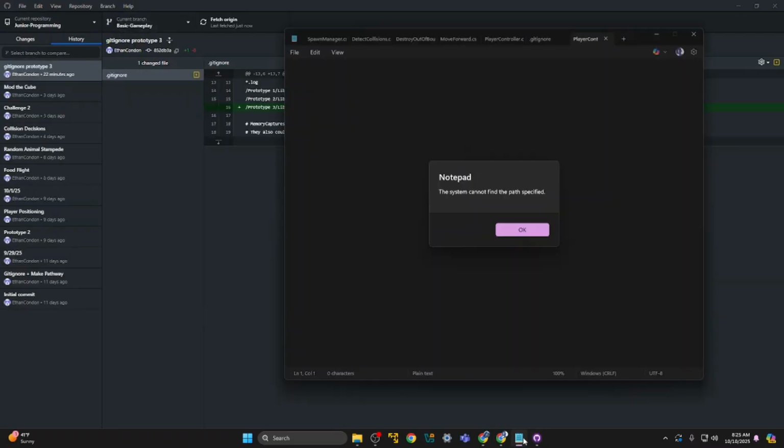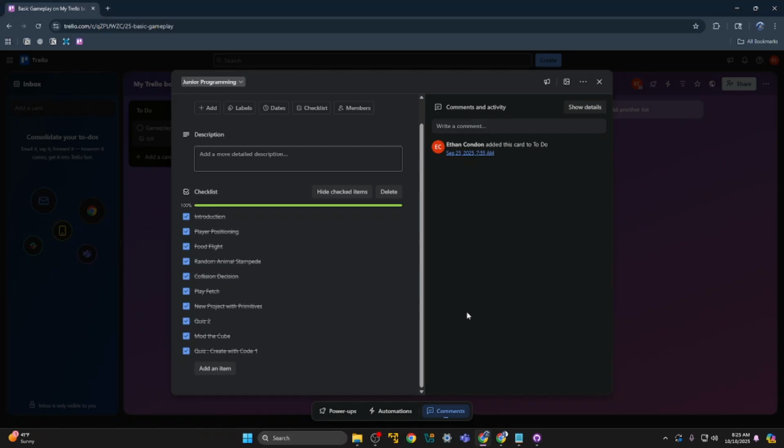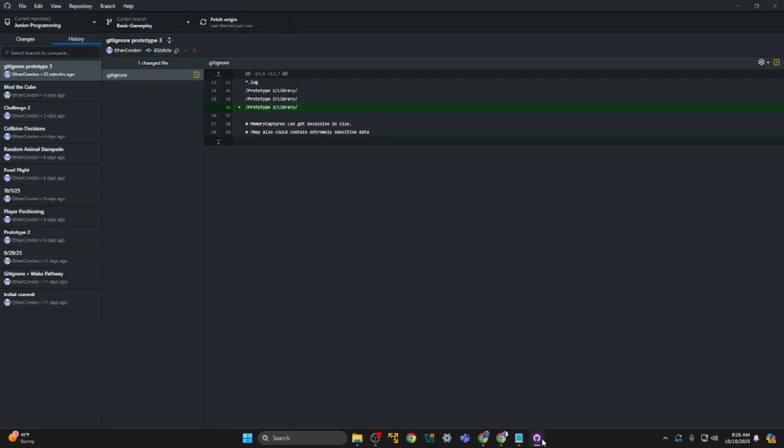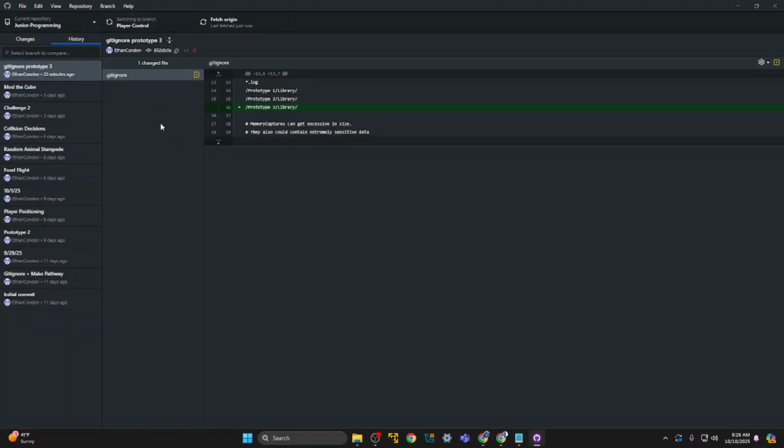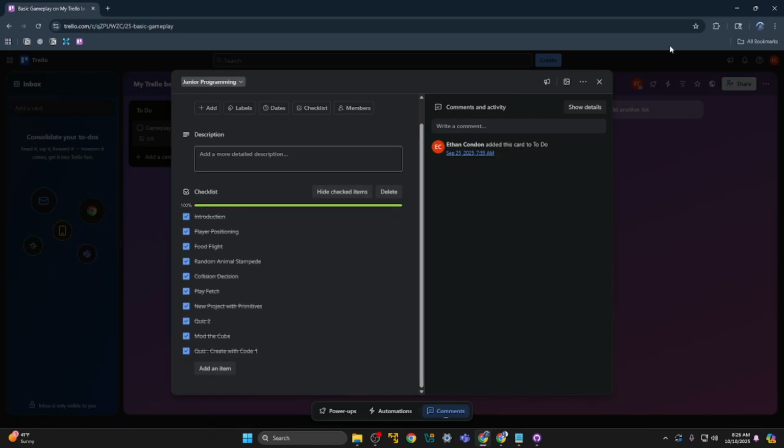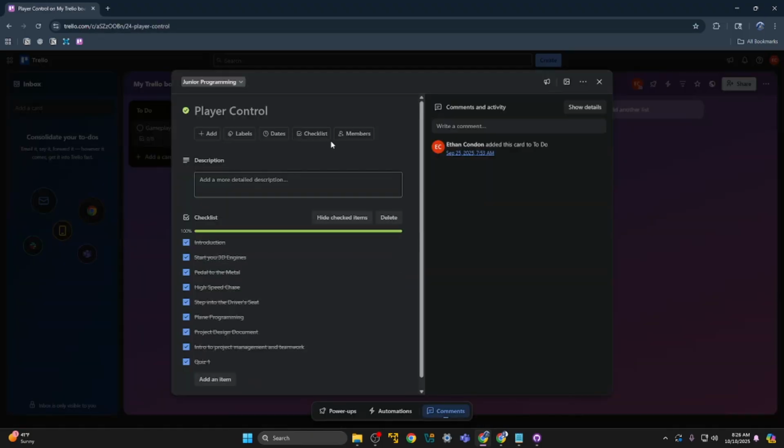So you got wrong thing, you got like player positioning, food fight, random animal stampede, collision decision, all that should be here, which is fun. And then same thing for player control. It's the same thing. So you could read all that. I'm gonna head over here. And you could read all that, and it matches.